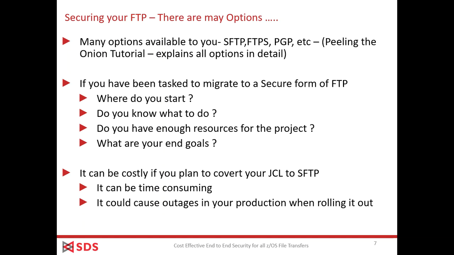It can also be pretty costly if you plan to convert your JCLs to SFTP. It can be time consuming. You will have to dedicate resources in order to do this conversion. And inevitably, whenever there's change, sometimes that can cause outages in your production environment. So just things to be aware of depending on what your end goal is. For today's purposes, though, I plan to talk about SFTP and how you can migrate your JCL, your batch jobs, from regular FTP to SFTP.